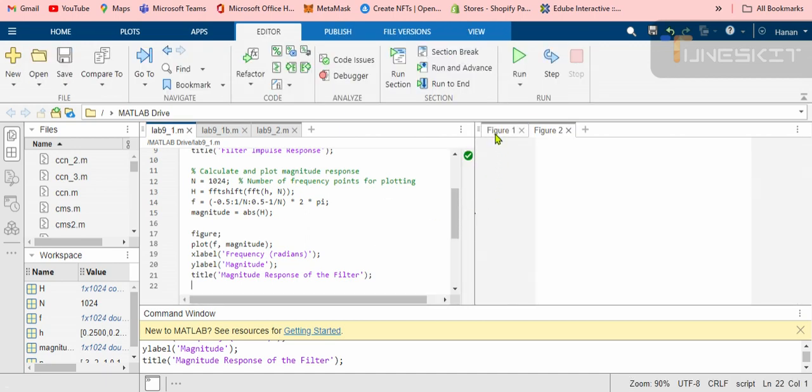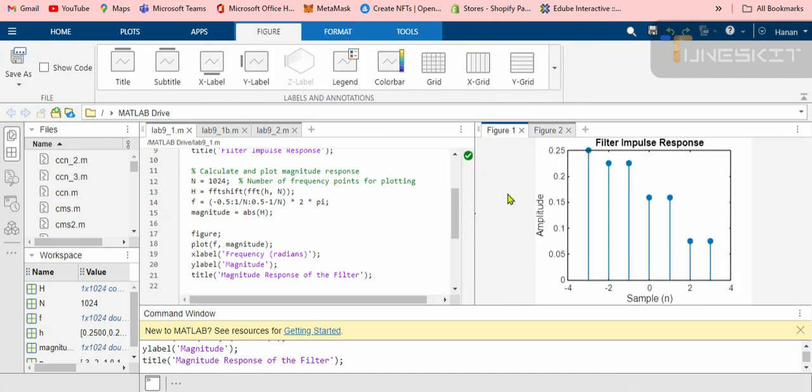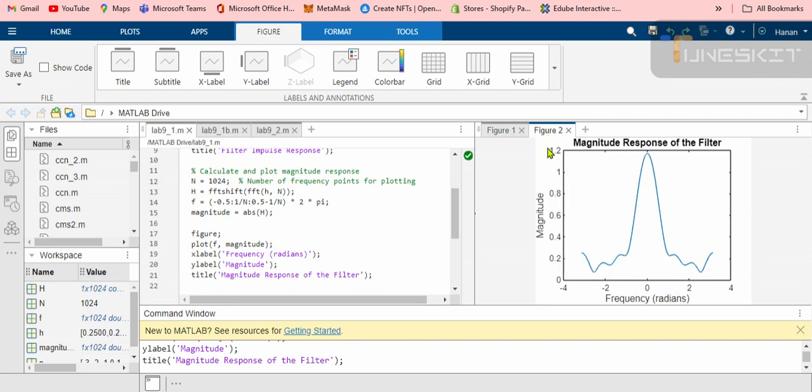Basically in this task we obtained two graphs. The first one is the filter impulse response. As we can see, on the y-axis there is amplitude and on the x-axis it is sample. The second is the magnitude response of the filter. On the y-axis we have magnitude and on the x-axis we have frequency, in radians.